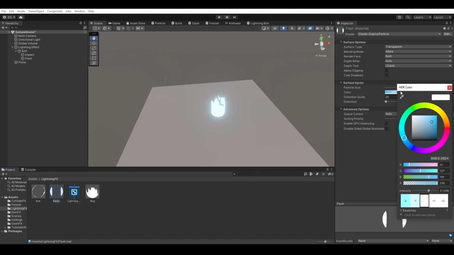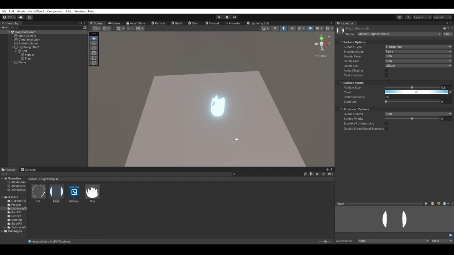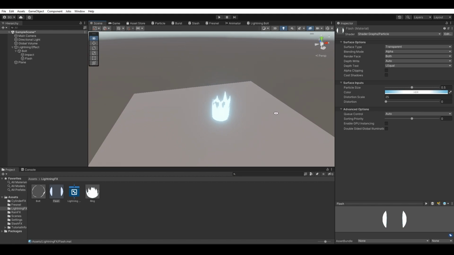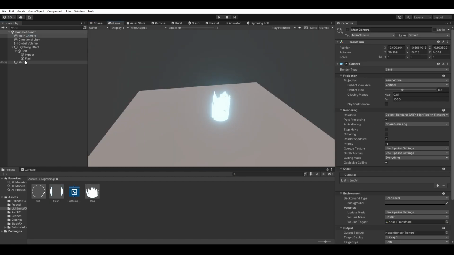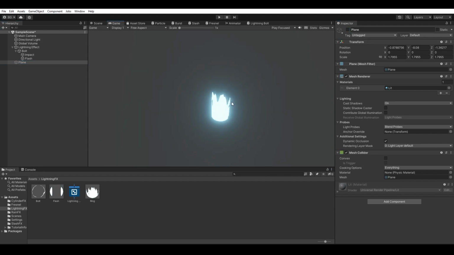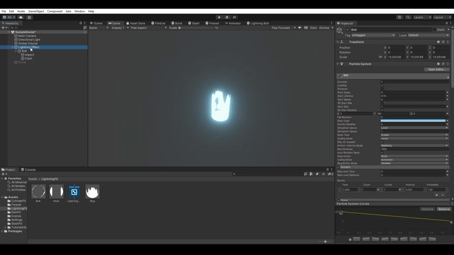So let's bring up the brightness of this flash. Well, I don't know. I think it's bright enough as is. Let's check in the game port view. I have a little bit of a darker color background. Turn off the plane.